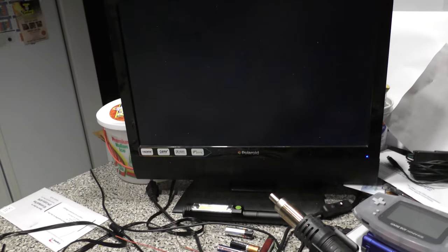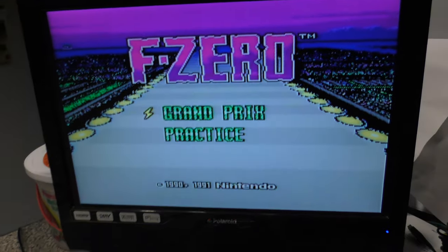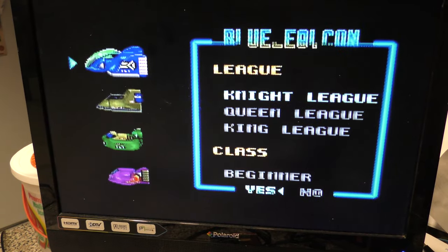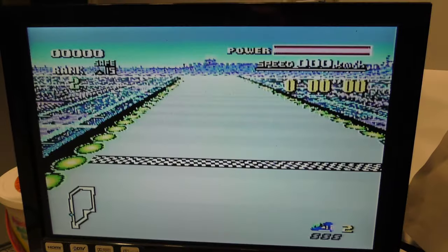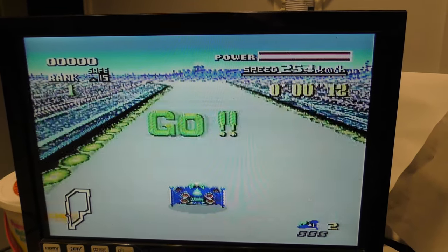So now I got a copy of F-Zero, and the seller says that it was untested, not working, something to that fashion. And this game seems to be working just fine. I'm going to play a little bit of it, see what's going on, if there's anything out of the ordinary. But from what I see right now, everything is okay.